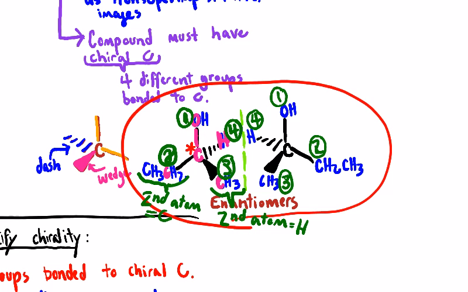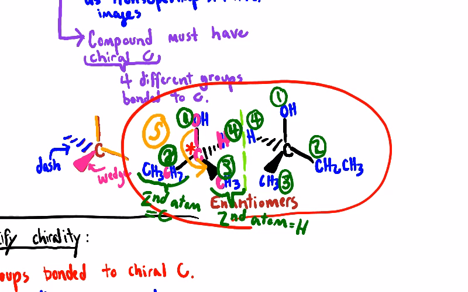So the R and S allows us to write in words which of these two three-dimensional structures we're referring to here. So going from highest ranked, number 1, then to number 2, and then to number 3. For our structure on the left there, as I've shown in orange, going from 1 to 2 to 3, first highest ranked, second highest ranked, third highest ranked, takes us in a counterclockwise direction.